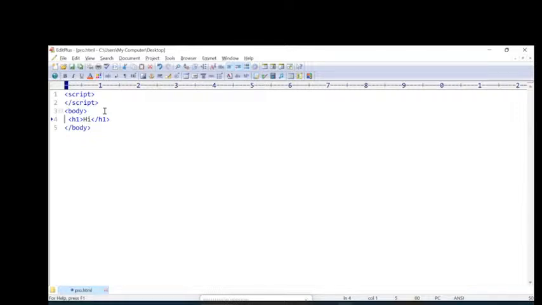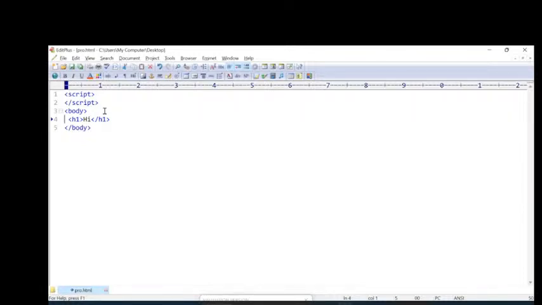That's the main problem. Now, if we take the JSX format, we can combine this HTML with script. That's the main point of this. Yes, we can combine HTML inside the script tag. That's the main advantage of JSX. For example, you want to display a logic result on a heading tag or paragraph.